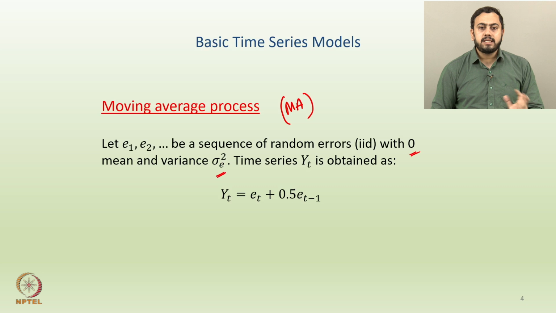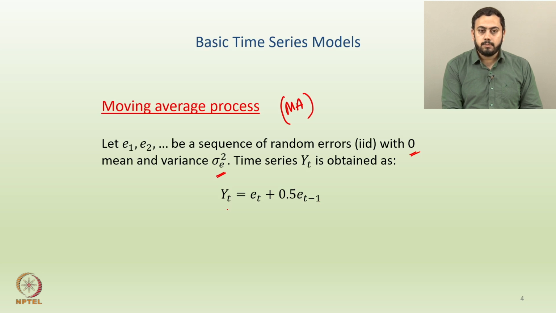Now, how exactly are you obtaining the underlying time series yt? It is through this slightly advanced structure. So, yt is nothing but Et plus 1 half Et minus 1. Imagine that if you go down the history, we can have t, then t minus 1, then t minus 2, t minus 3, etc. What do we mean by t minus 1? It is just one time stamp in the history. So, the current time series observation yt is nothing but an average of certain errors. Can you see that?